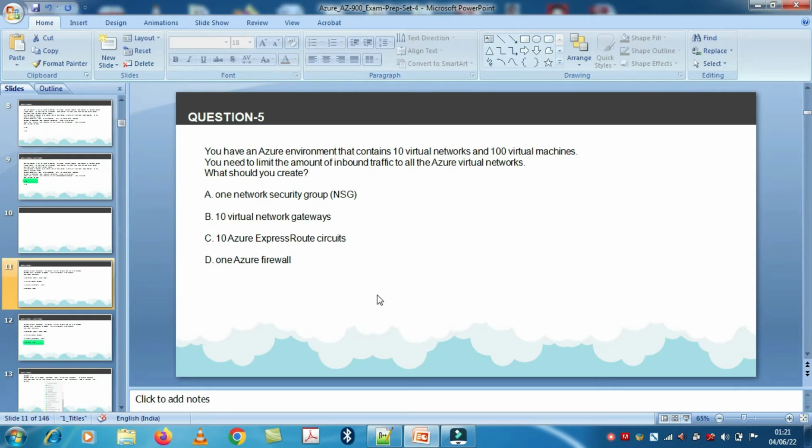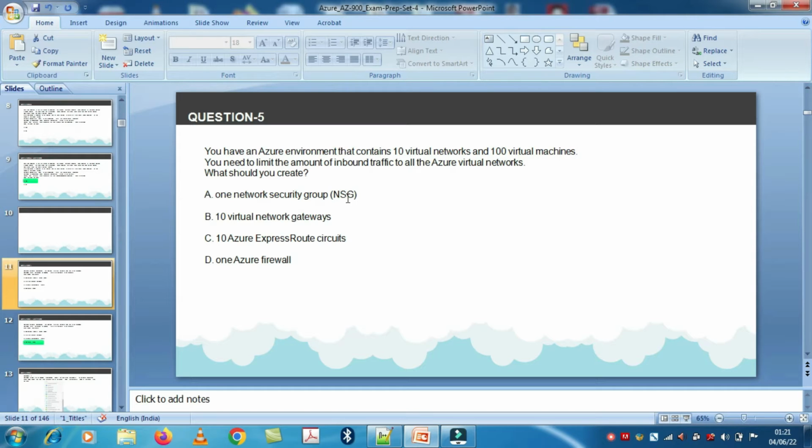What should you create? How are you going to restrict traffic? Just in general, I am asking you. You cannot allow everybody in. If you want to stop someone outside, you put a barrier, right? The same way here, if you want to limit the traffic, so that not so much traffic suddenly comes to your network, you need to limit it with the firewall. That is the only solution, guys.